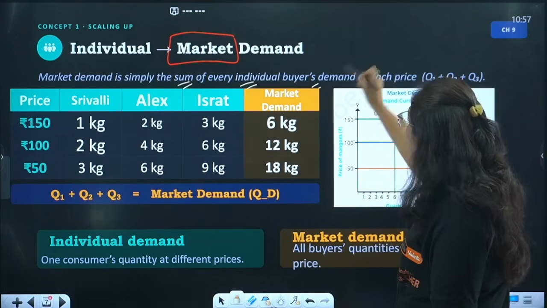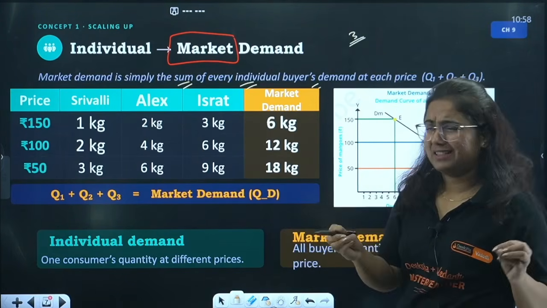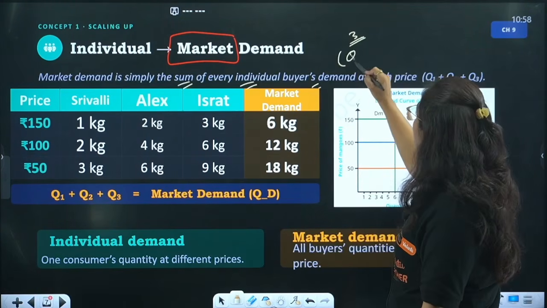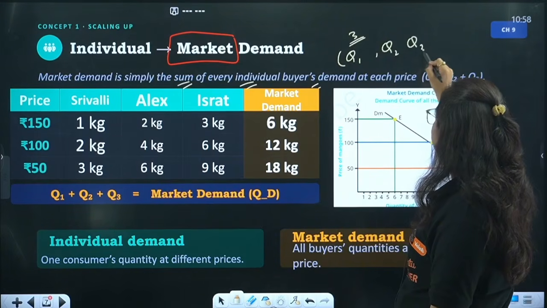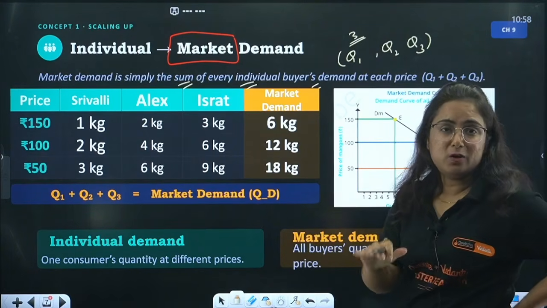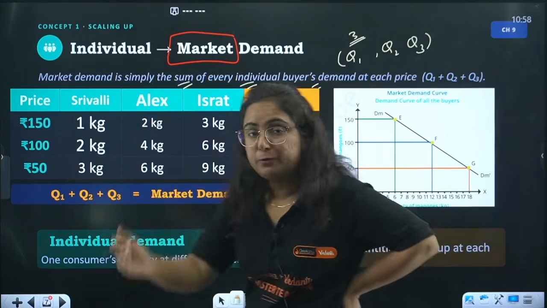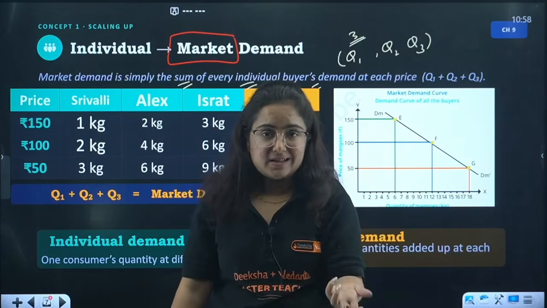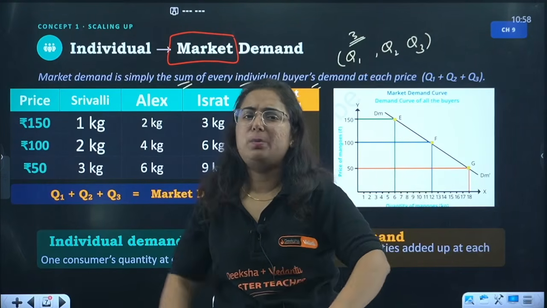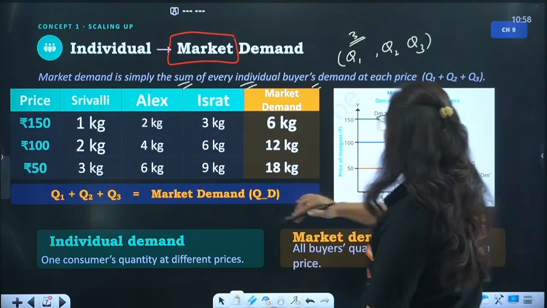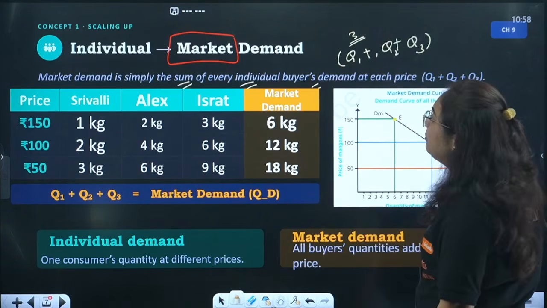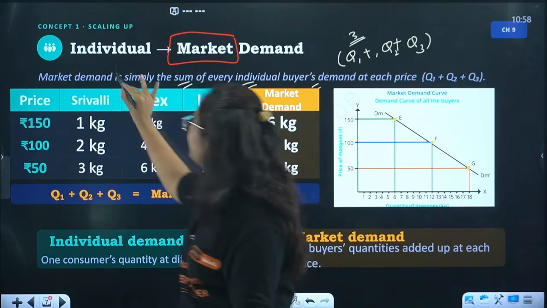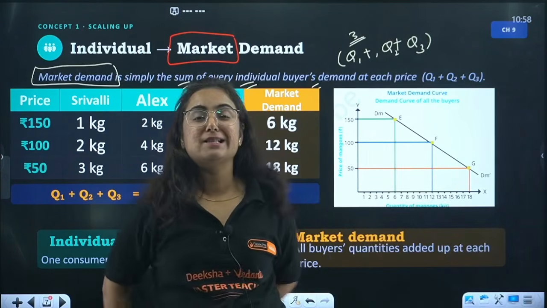Like there are 3 persons in a country. Just an example, not possible, but there are 3 people in a country, Q1, Q2 and Q3. All of them are buying the same mangoes, but as their incomes were different, one of them might be rich and can buy more, another cannot be rich and can buy less. When the price drops, the poor can also buy, while the rich was buying anyway. So the sum of individual buyers in a country actually tells us about the market demand.